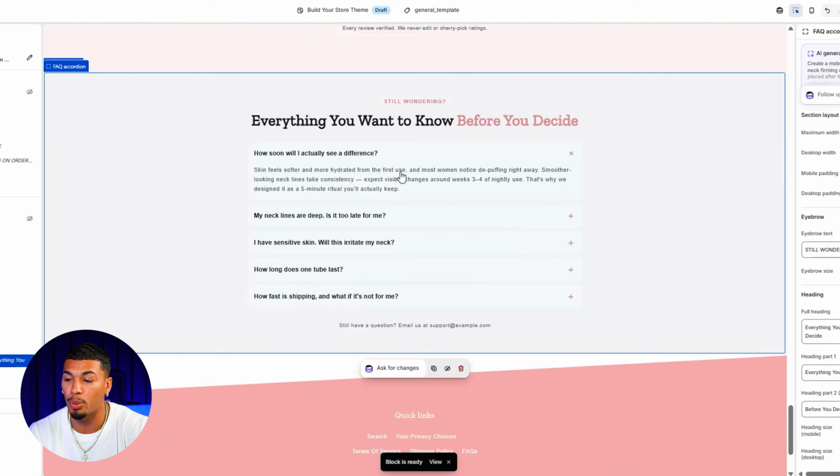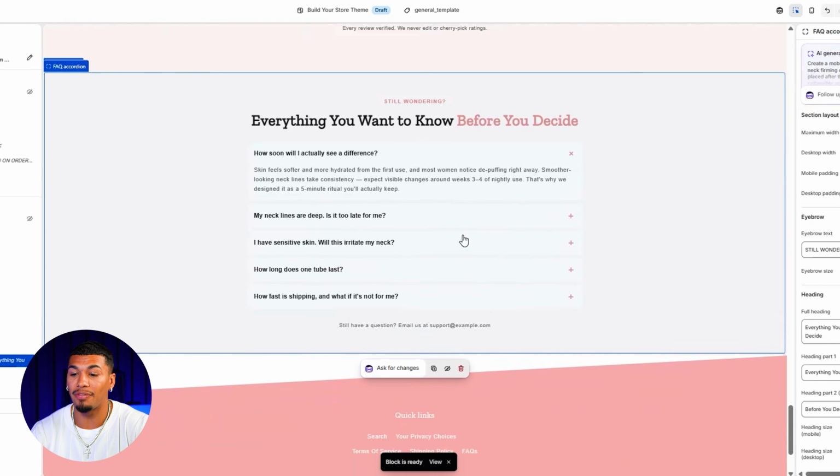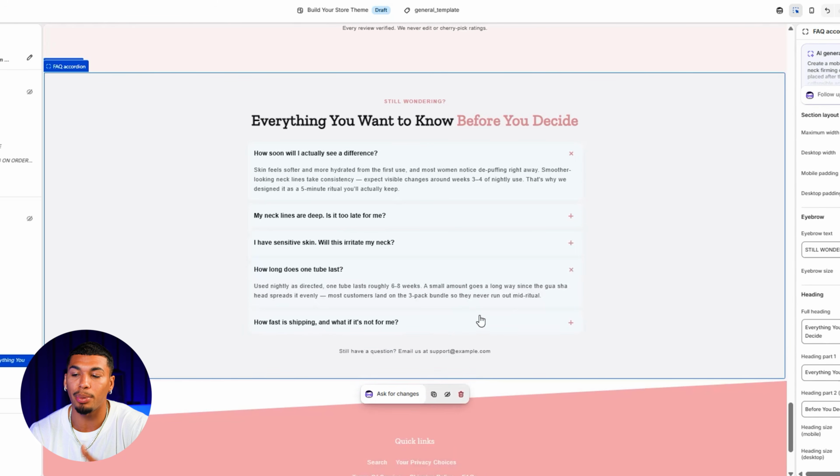And we're going to put this all the way to the bottom, and this placement is also a strategic tactic. Now I'm putting it here because you do not want to raise objections early in the page. If you're bringing up these things early in the store, you're planting doubts that they didn't even know that they have yet. So once we get the FAQ in, at this point, the store is pretty much complete. But watch what I'm about to do next.